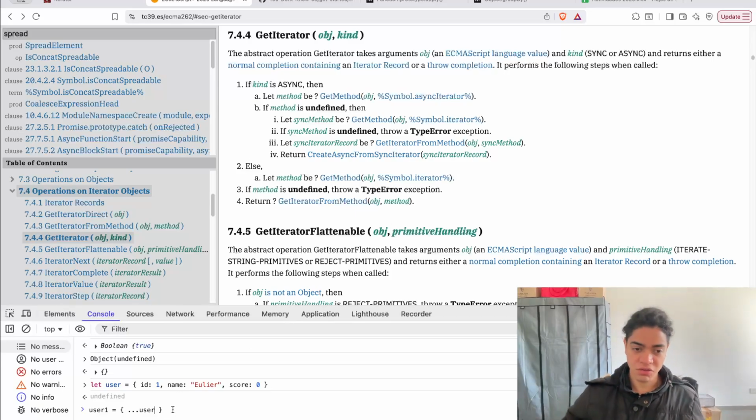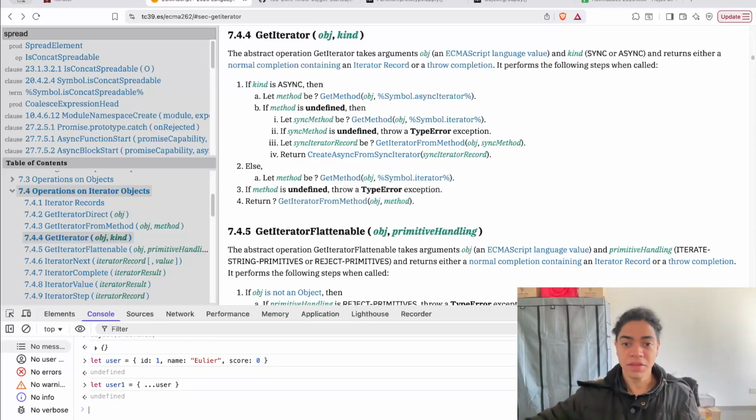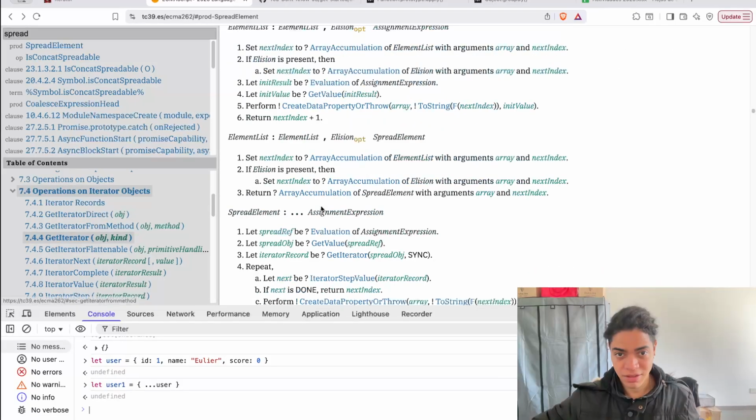So in this case, it's supposed to throw a type error exception, but the thing is, this does not.